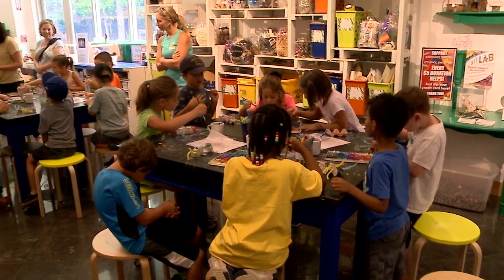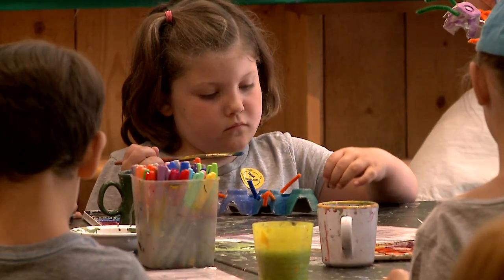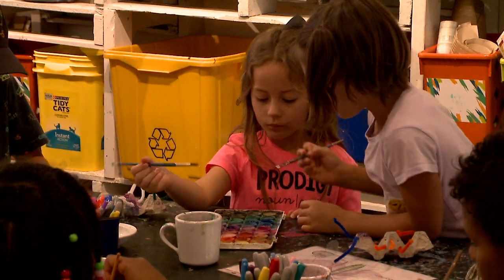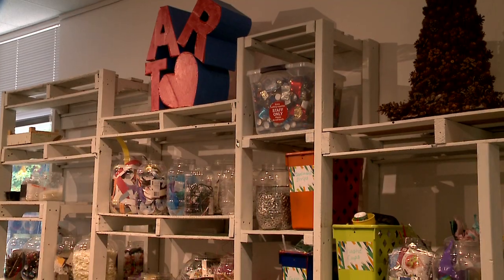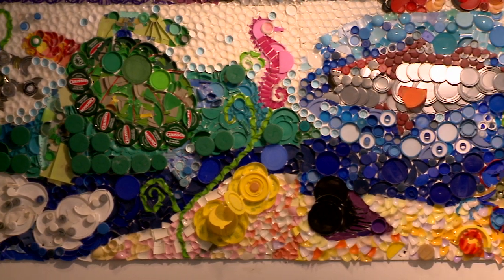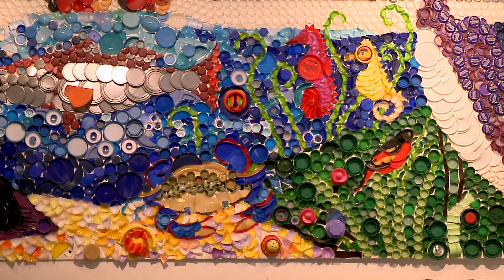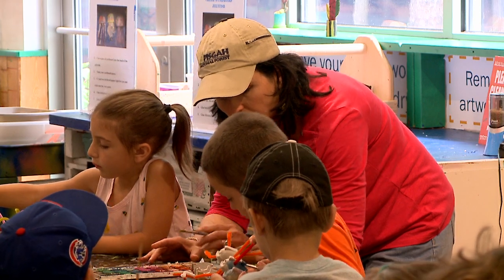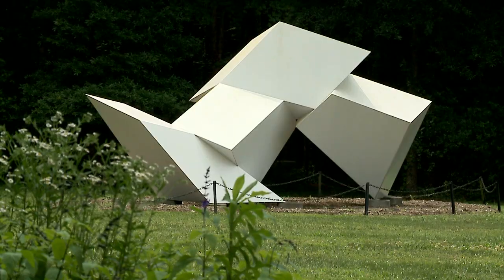There's a section where I saw kids with paints and colors creating art — that's the Art Lab, a drop-in creative reuse center. They take recycled and repurposed materials — corks, bottle caps, all kinds of odds and ends — and use them as art supplies to raise awareness about trash, plastic use, and reducing waste.